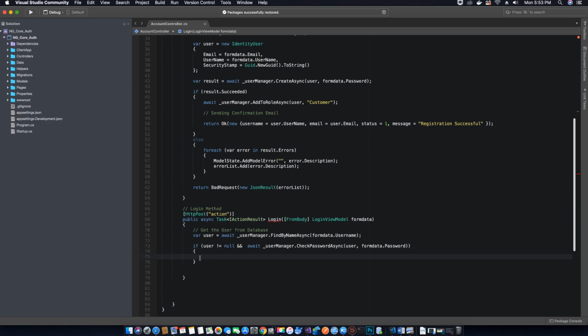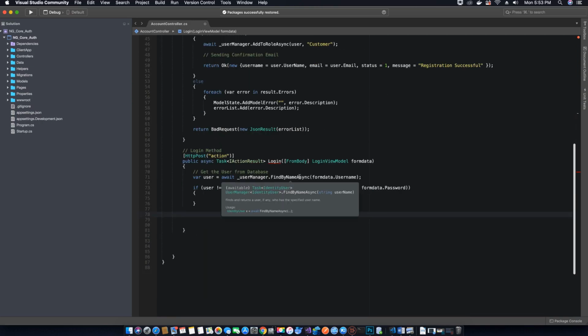So this code inside this if condition will execute. If it was false, if this result was false, the user was null, or the password did not match, then we are going to return an error back to the user. So we'll just say return error.